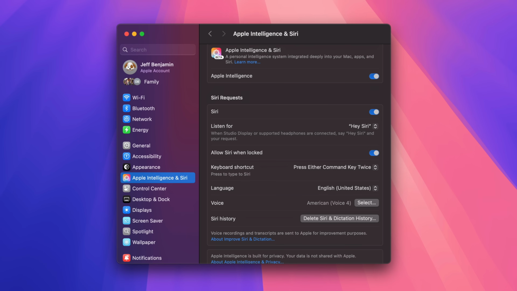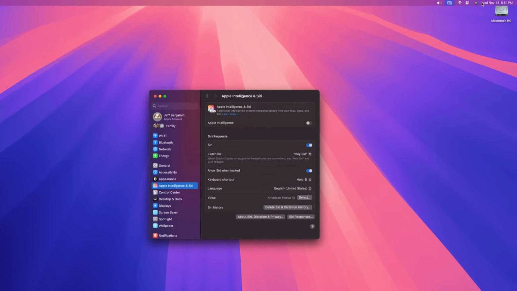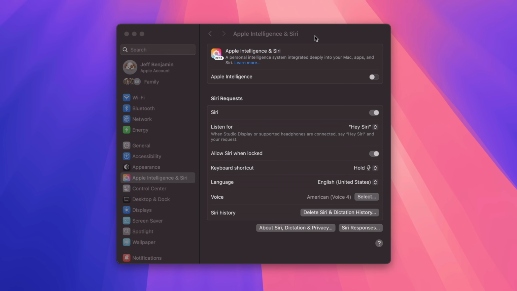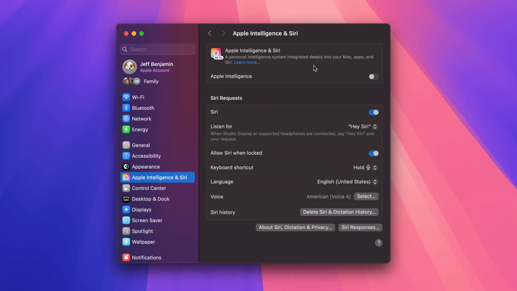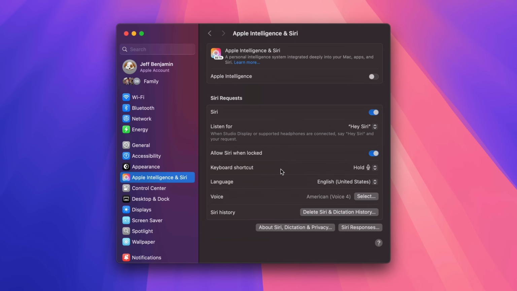So better contextual response. Now, if I disable Apple Intelligence but keep Siri enabled, you're going to notice it reverts back to the old school Siri. So you definitely don't want that. You definitely want Apple Intelligence enabled. You don't get the better contextual conversation flow or any of that. So I recommend if you're going to use Siri to keep Apple Intelligence enabled. It just is a better experience already, but it's going to get much better in the future once ChatGPT integration is released officially to macOS Sequoia users.